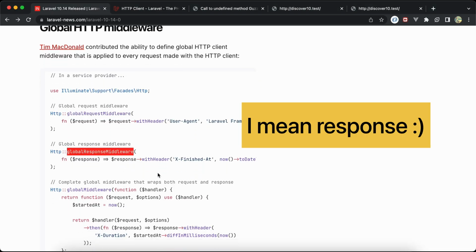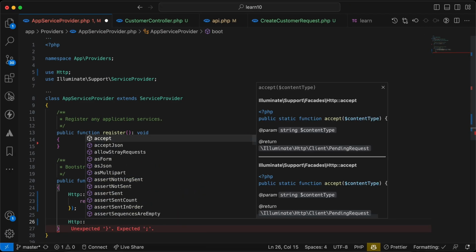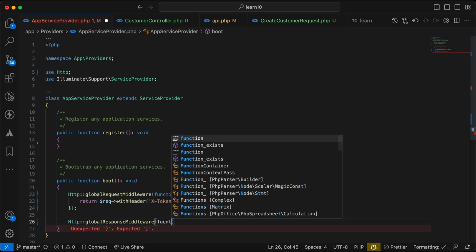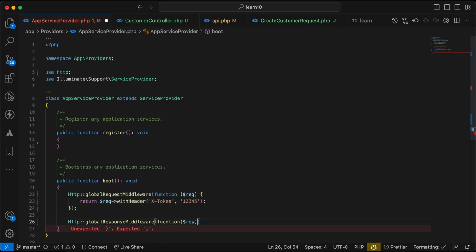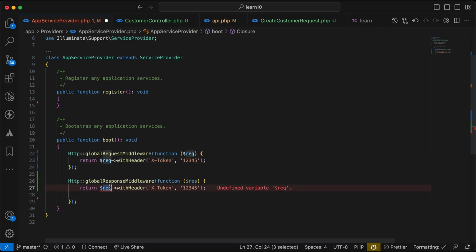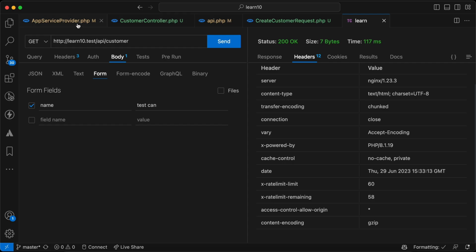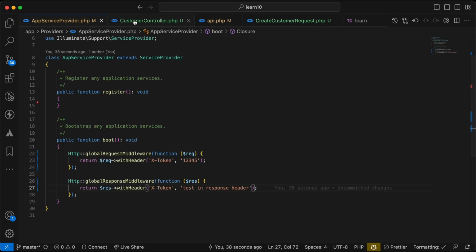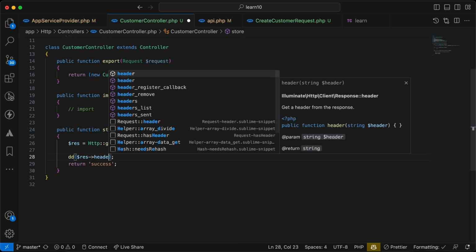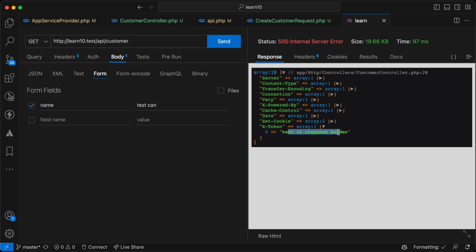Yes, global request middleware, and the same thing, a function with response here, and I will again set the same token, maybe for any purpose it will be a test in the response header. Let's check its value. It works here, but if we go again and check die and dump response headers, send it again, as we can see, X token has this value, right?